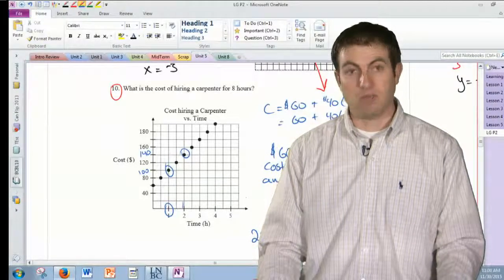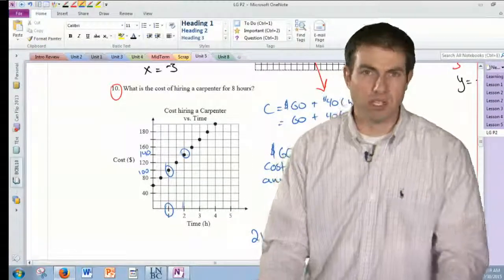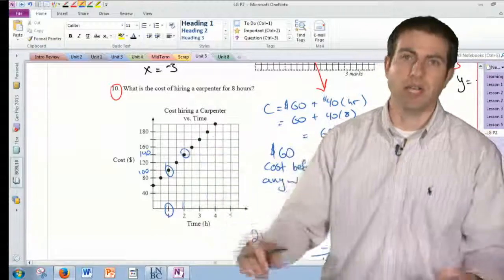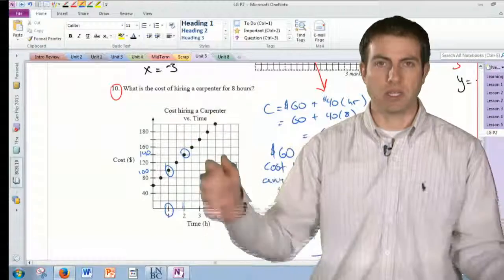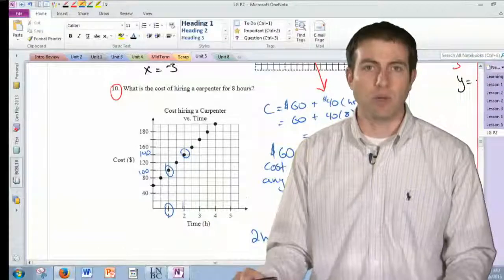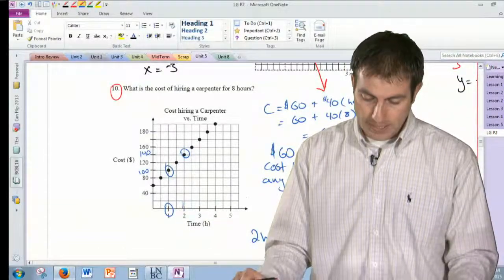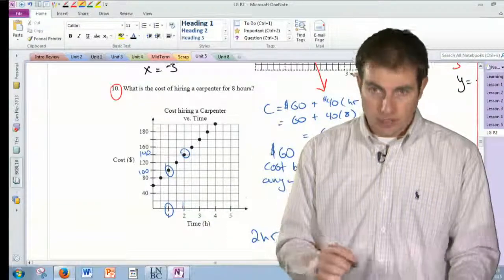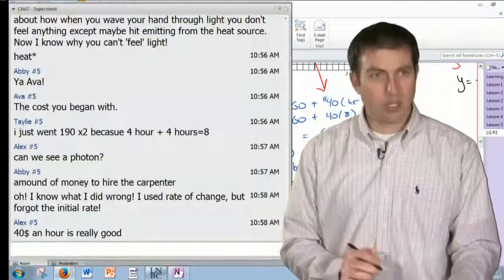There's probably simpler ways to do it, but if you get on a test and you think, oh, I don't know how to figure that out, and you just freeze and you think, oh, I could just make the graph bigger, then you know that's a valid way to answer a question. So there you go. It looks like you sorted it out.